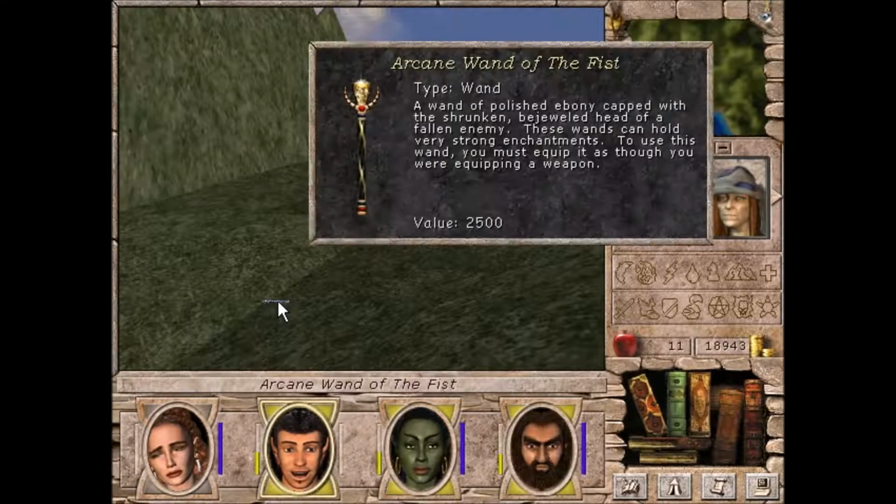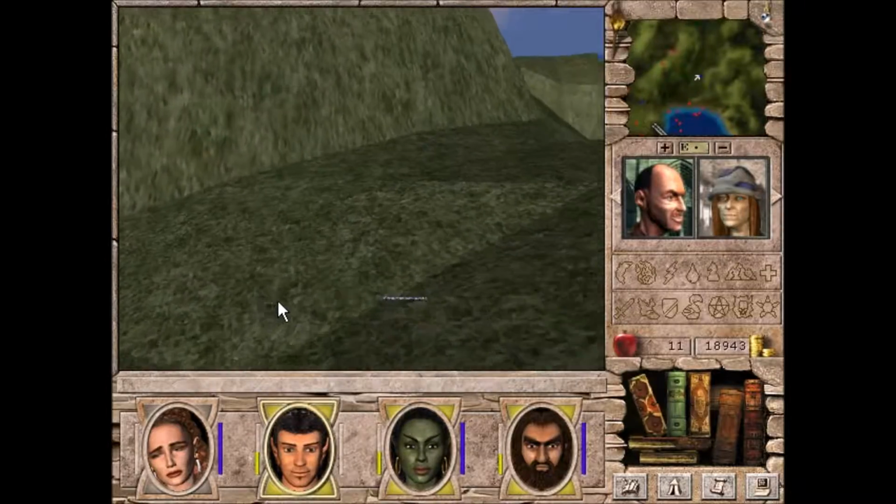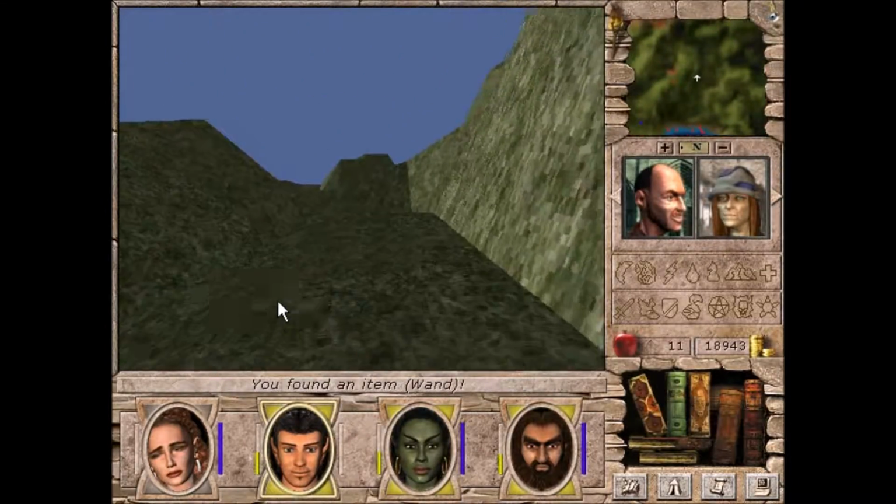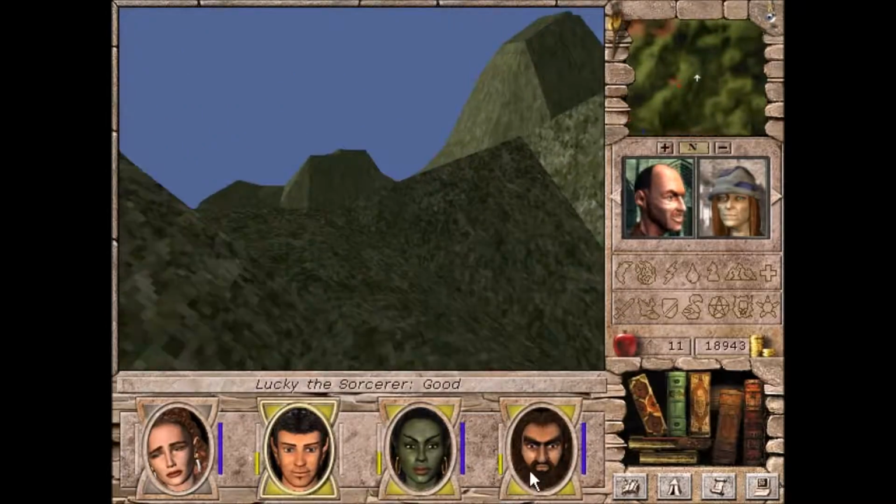Just gonna make sure... Hey, this got a lot of juice in it. It's got a lot of juice in it, indeed. A wand of the fist. We're gonna save that for now. We might actually have some use for it later. I see that there's still one Wyvern following us here. That's not cool at all.